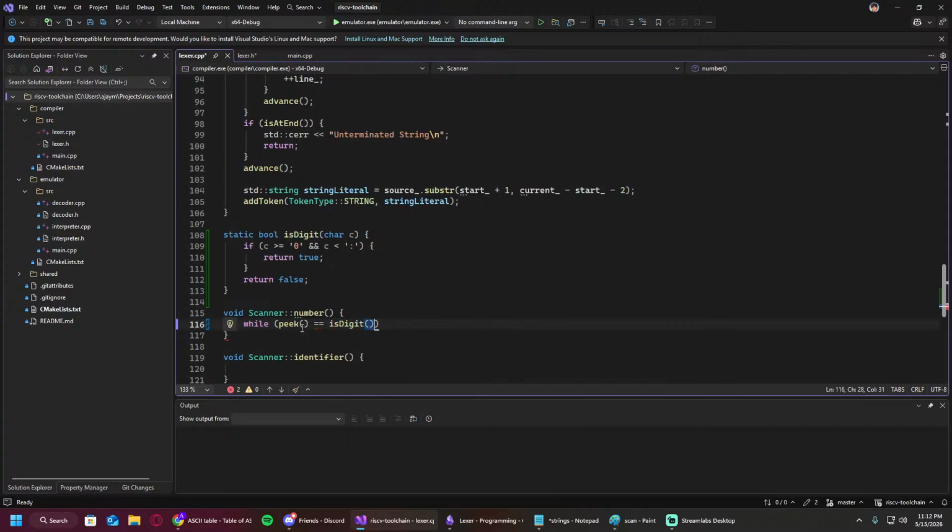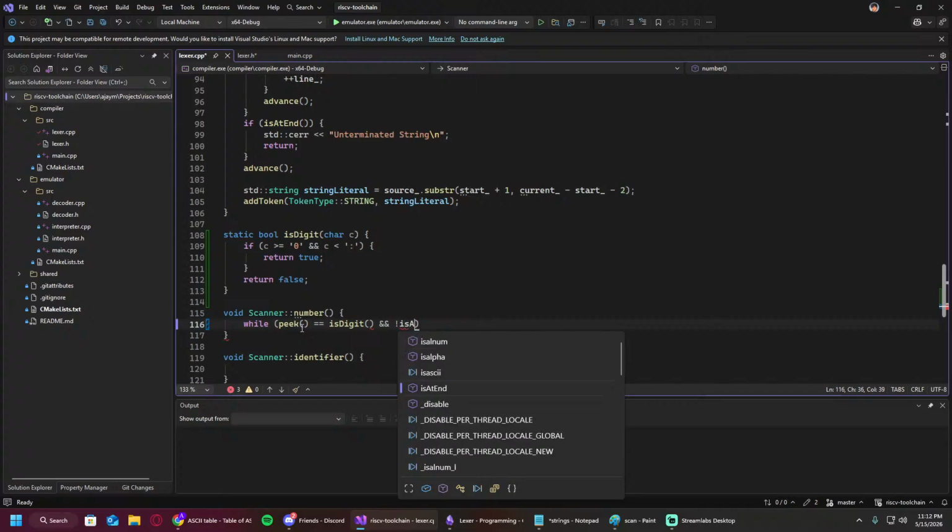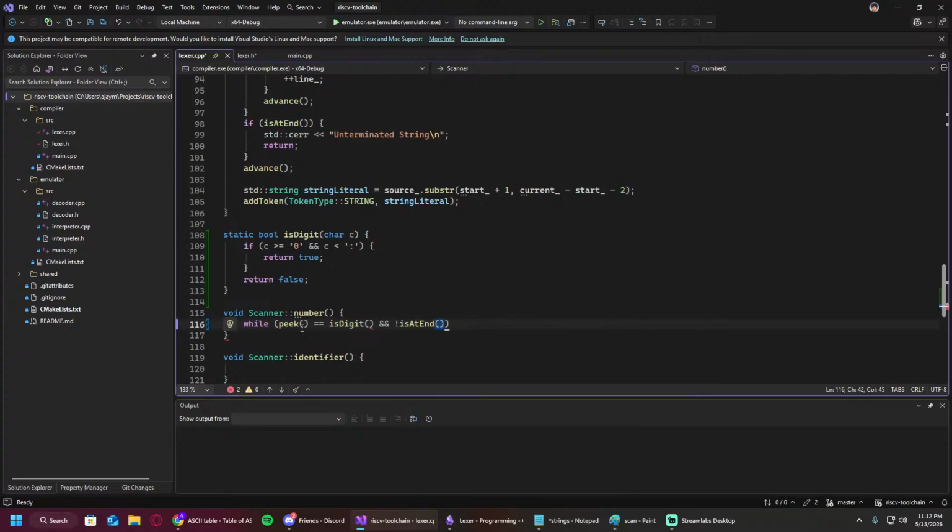As long as it is a digit, and now we're not at the end of the file, so not is at end.